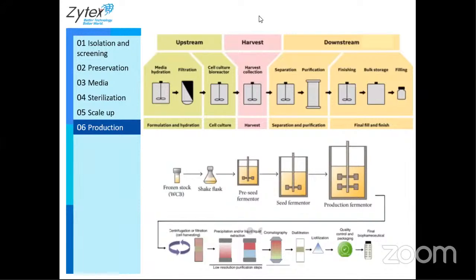Downstream is whatever we have produced, now we have to purify it and make it in a form which can be consumed by the consumers. So if it is a biomass, then we have to separate the cells, be it mycelial cells or spores or vegetative growth, whatever. We need to centrifuge it. There are many downstream processes like centrifugation or cell extraction. So those procedures can be applied depending upon your product. If it is a biomass, cells are taken. If it is a primary or secondary metabolite, the broth is taken into account.